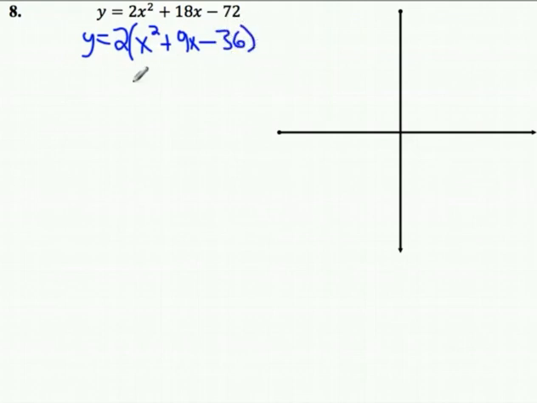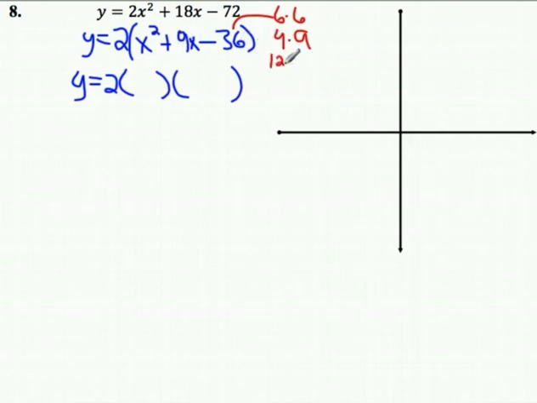All right, then we look at this and say, hey, can we factor that any farther? I think so. Let's think about factors of 36. We have 6 times 6. No, that's not going to give us 9. What else? 4 goes in. 4 times 9. That's not going to give us 9. Dang it. What else am I missing? Does 12 go in? I think 12 goes in. 12 times 3. Oh, that might give us 9.